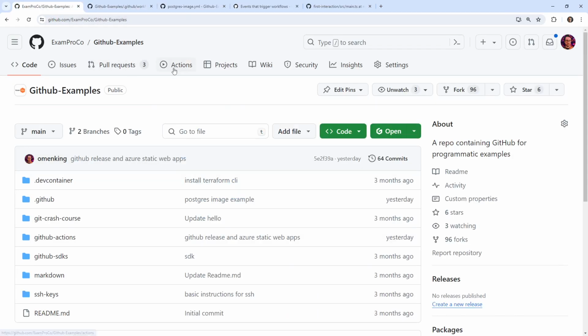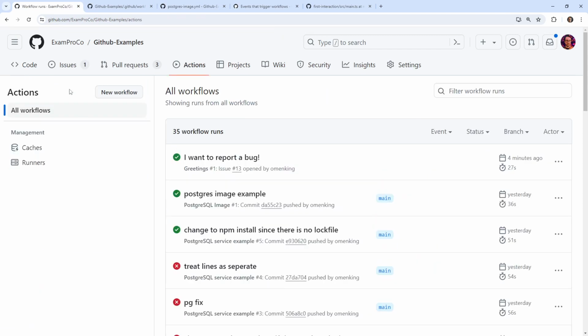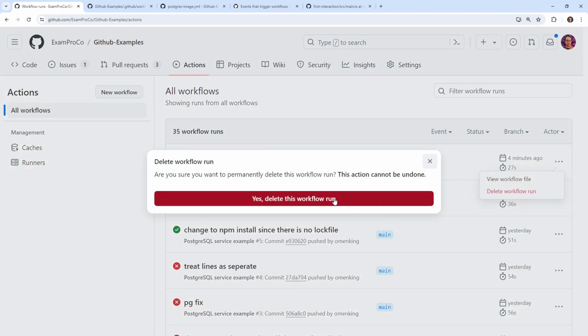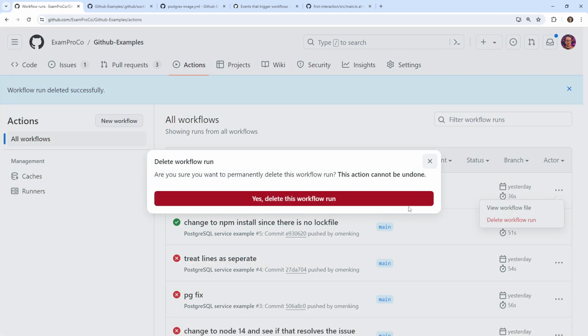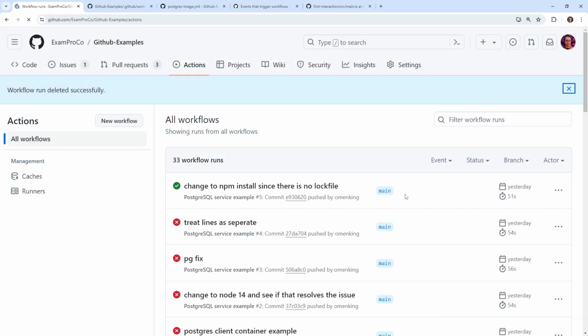All right, and if we go back to actions, notice it doesn't show them here anymore. I have these previous runs over here. We can go in and delete this workflow run. Because personally, it's a big mess. So I'm just going to clean this up so that everything looks really clean here when I'm working through this. Just give me a moment, I'm going to pause and just delete them all, okay? All right, there we go.